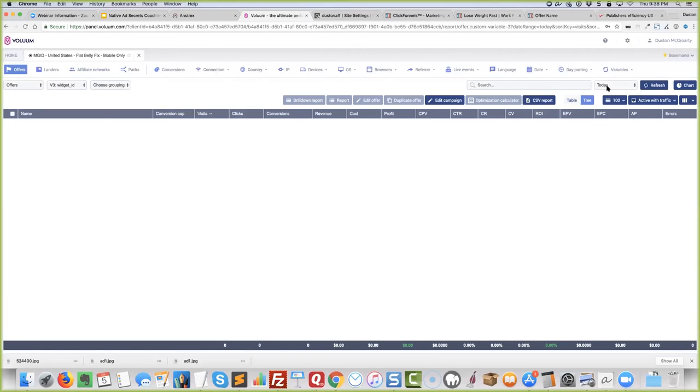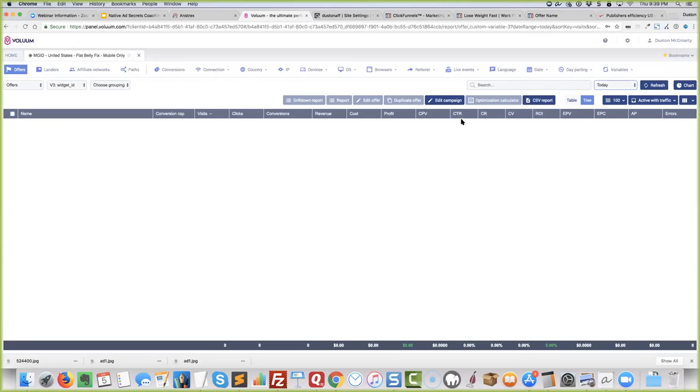Then you want to select the time frame. It depends on when you're looking at your report and when you looked at it last. What it's going to show you is your offer, and then there's going to be a little drop down arrow, and it's going to be of all kinds of widget IDs right here. Each one will be like a row of a table, and you can see how many visits you got from that widget, how many clicks that widget sent you, if there are any conversions. And then way over here is your CTR. This is the important column for figuring out whether or not a widget needs to be turned off or not.